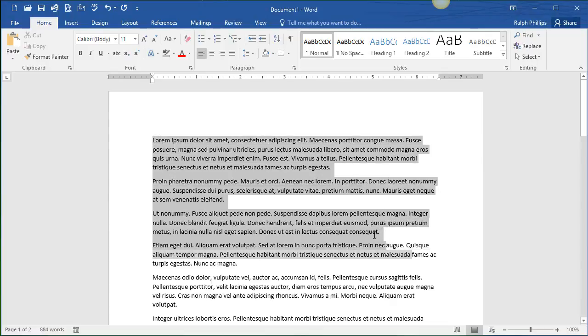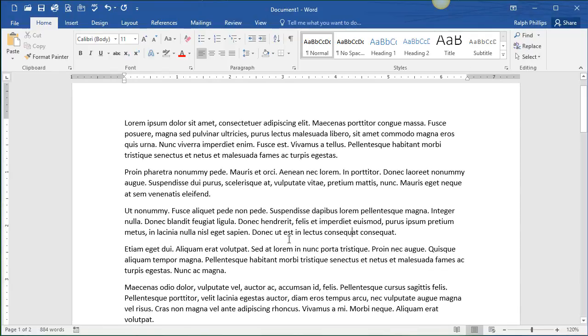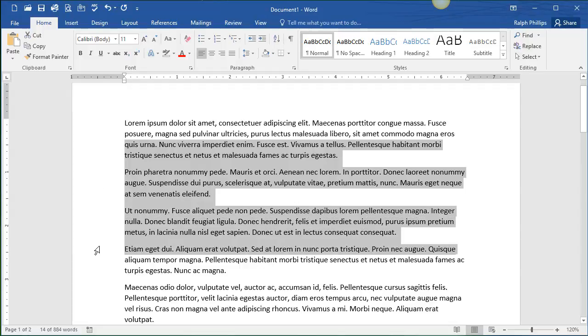Okay, so obviously most people are most familiar, I would think, with just simply clicking and dragging to select text. And that works fine in a lot of situations, maybe even most situations. However, you can put your cursor over in this left margin. Let me zoom in just a bit more. Put the cursor over in the left margin so I have a right pointing arrow, and I can just click once. Now by clicking once, I'm selecting a line regardless of sentence structure. And if I click and hold down, there we go, I can select line by line.